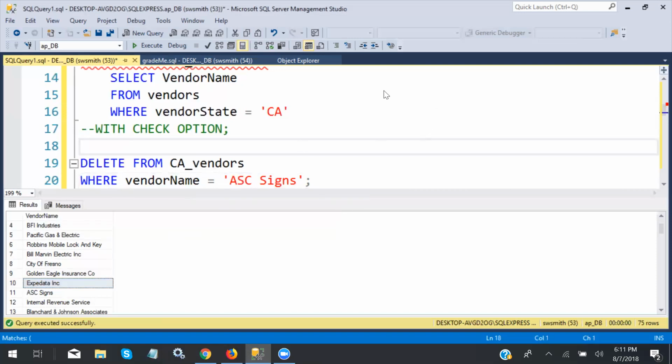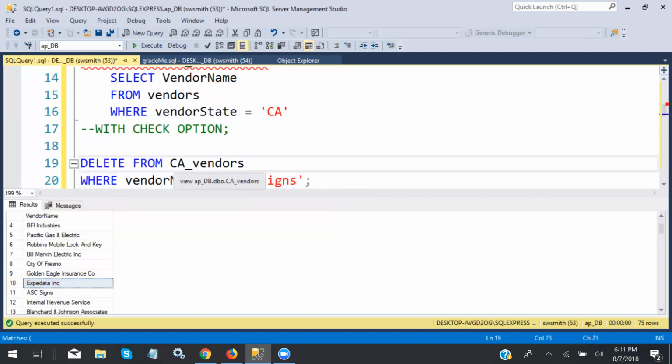Okay. Do you expect it to delete then from the view? Do you expect that record to be deleted from the vendor's table? From the view. Only deleted from the view. Yeah, I think so. But since the view depends on the vendor's table, the data that are in the view are actually stored in the vendor's table.